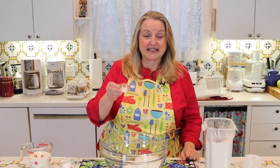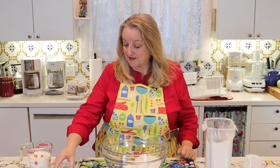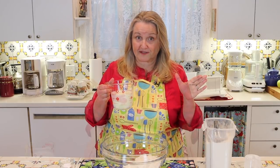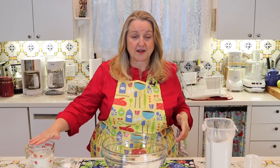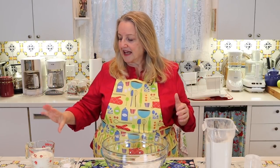The other ingredient you're going to need is a teaspoon of salt — just a fine ground sea salt, but use whatever salt you have. Then the next ingredient is your liquid: one and a half cups of buttermilk. Don't worry if you don't have buttermilk. You can put one and a half cups of milk and add in a little bit of vinegar or lemon juice to cause the milk to curdle. It may take about an hour, and it'll get nice and thick with the consistency of buttermilk.